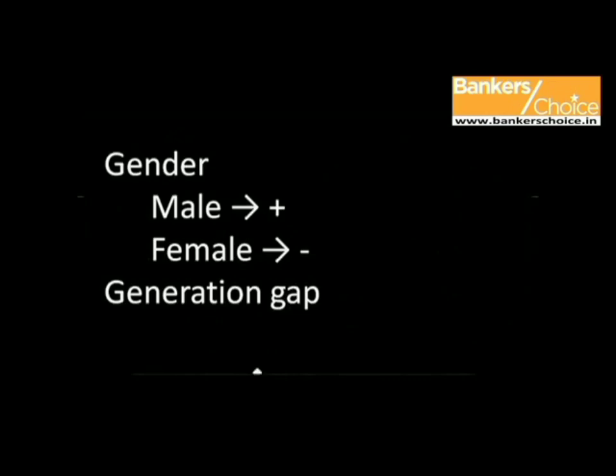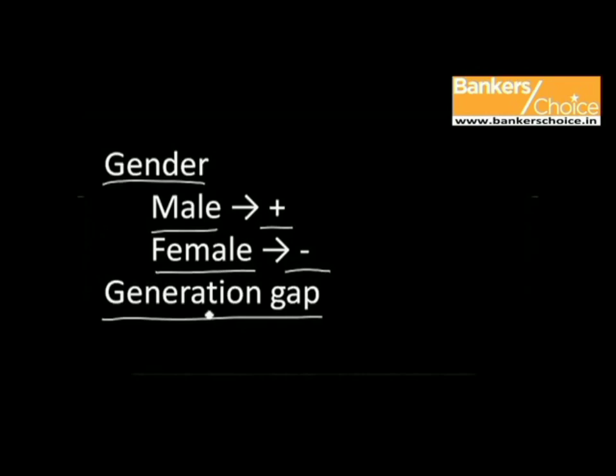Basically, there are 2 things which are to be followed to solve these questions. One is the gender and the second is generation gap. In any question, if the person we are talking about is male, he can be represented by using a plus sign. Similarly, if the person we are talking about is female, she can be represented by using a minus sign, so that identification becomes easy.